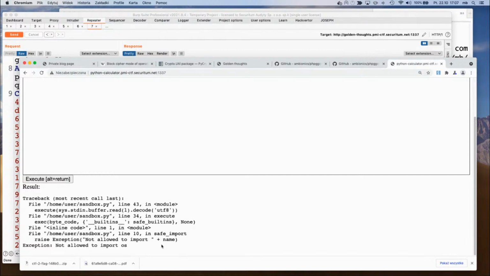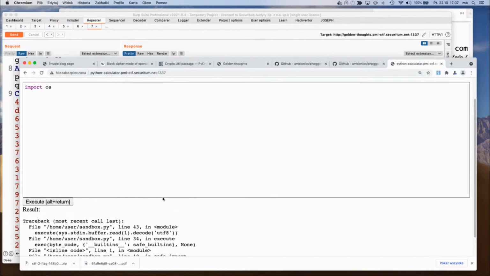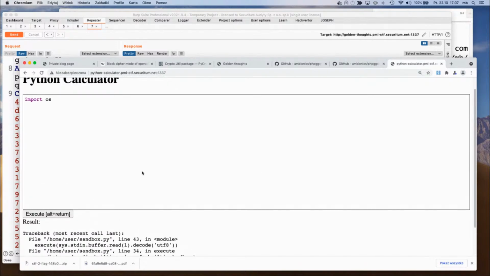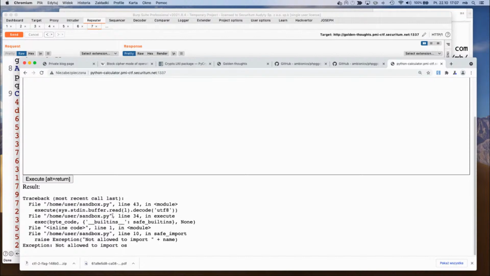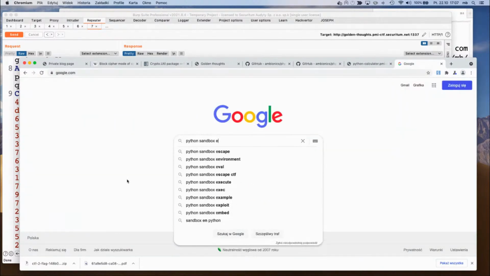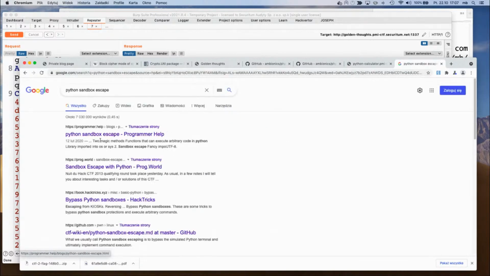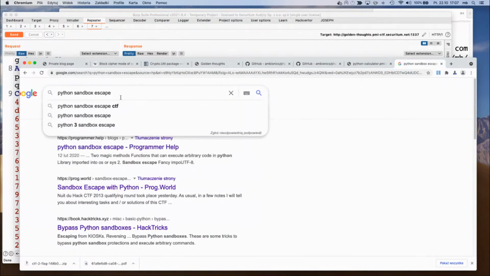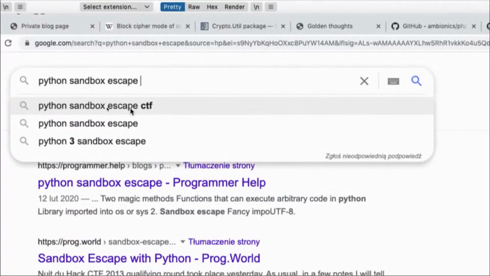The question is, would this one be pretty hard if we do not know a tool like PHP GGC, right? And the answer is yes. It is possible to find the gadget by yourself, but it is quite difficult in this case. Okay, so going back to this calculator, as you can see, we are not allowed to import OS. And you might Google for something like Python sandbox escape, and what is funny, the first suggestion is Python sandbox escape CTF.